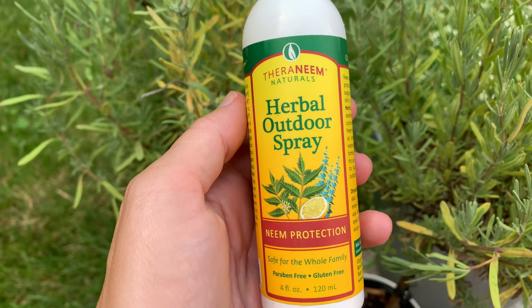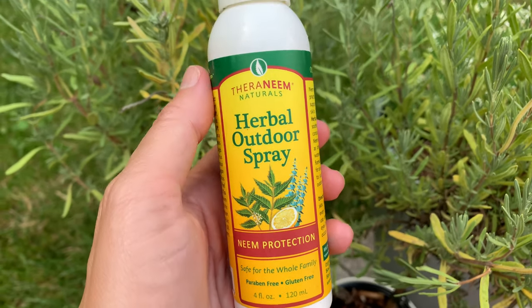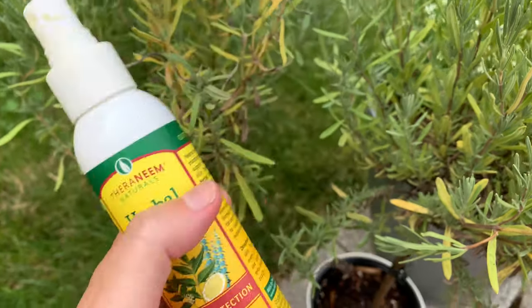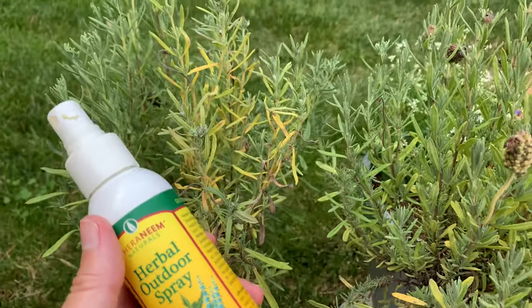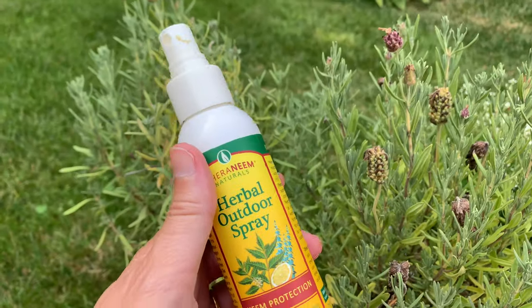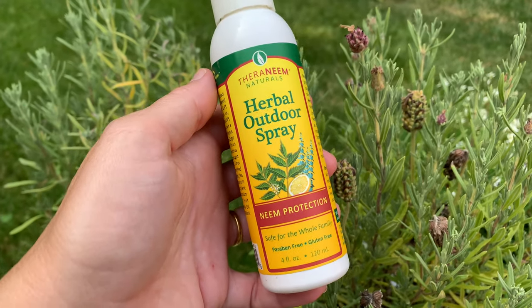Highly recommend it. I'll give y'all a link if I can find it — again, sometimes it's hard to find. I really love to stock up on this stuff. Just wanted to let you know lavender plants might not completely repel mosquitoes like they've been promised, but I can assure you that this stuff is actually keeping them away while I'm outside.